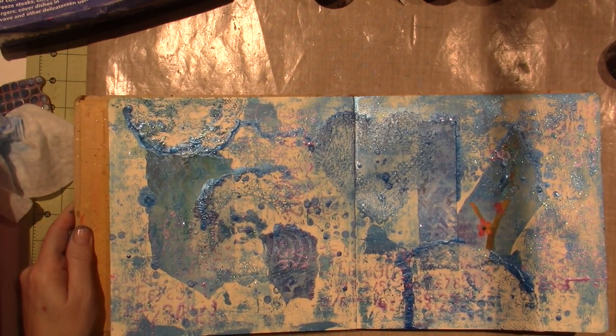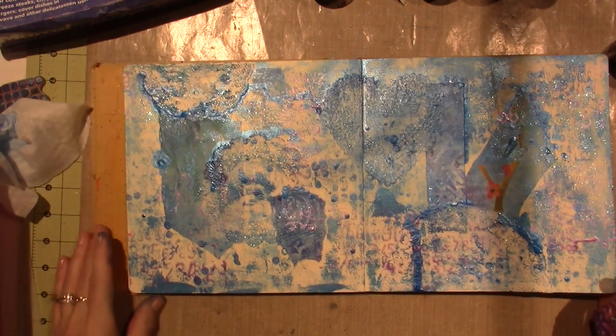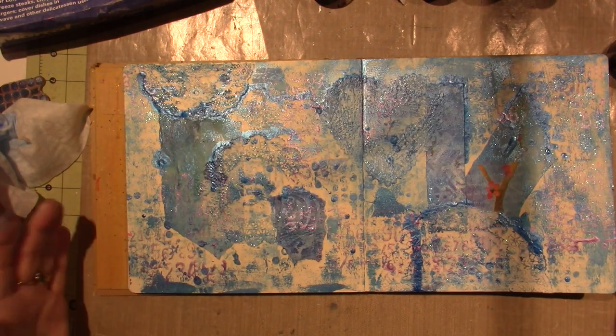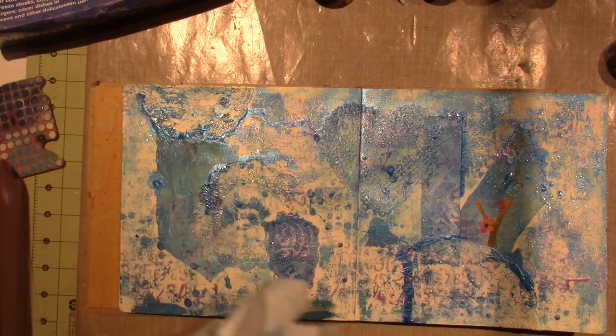I can't leave any white spots. It's terrible. I didn't intend for this. I wanted to leave some white spots. I see other people's work, and I like that, and I want to create like that, and then I just tend to do what I do. So, we'll see. But I added the purple, so I'm not hating it.